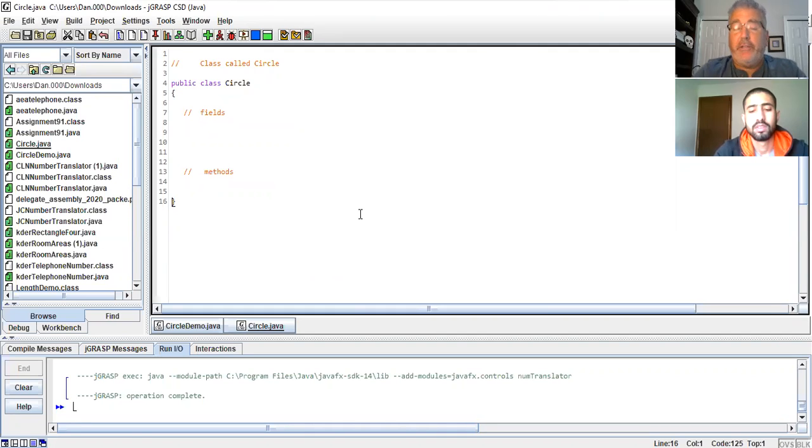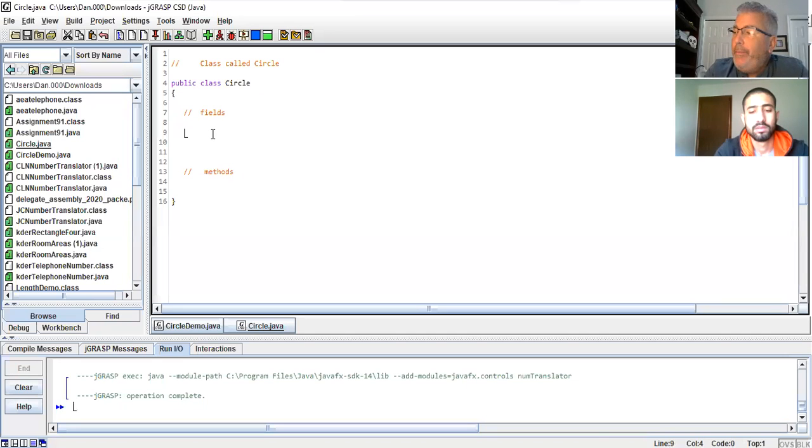All right, so at this point in our UML chart, we've talked about I need to put in fields and I want to put in methods. So I'm going to have a field. What do I have? I have public class Circle. I have a beginning brace and an ending brace, nothing inside of there. What field will I use for Circle? If I was to ask you anything about a circle, what is it you absolutely have to know? The radius. Give me a data type for radius. It'll be a double. I'm going to go with a double.